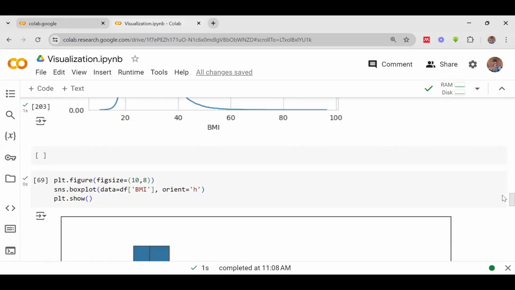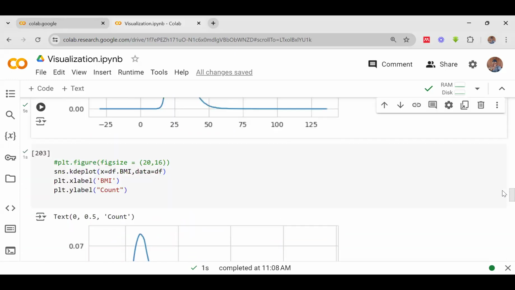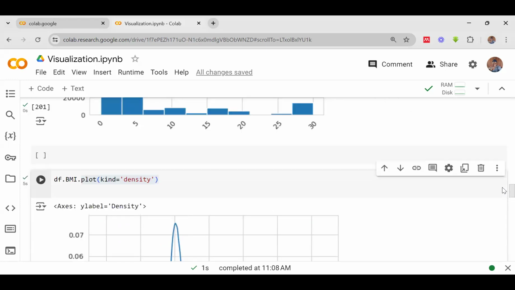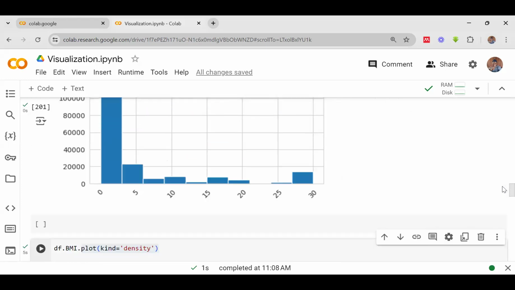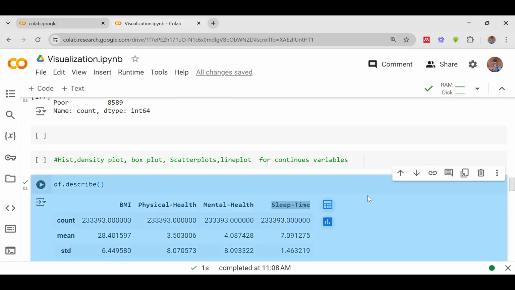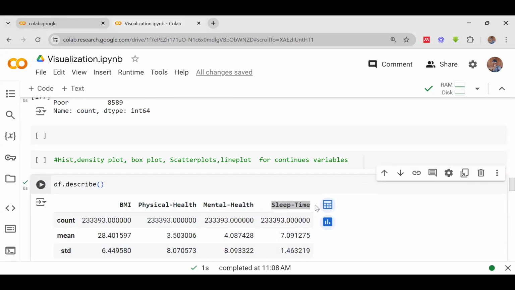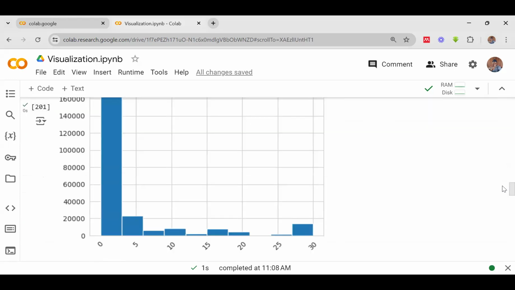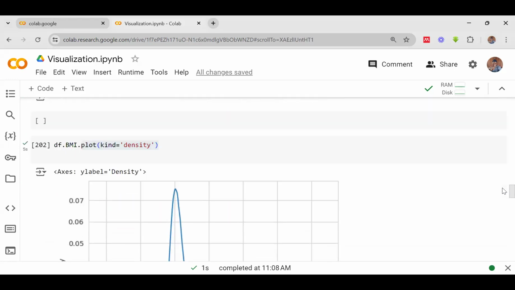Before we go, let's plot for another one. Of course, this BMI and sleep time are normally distributed. If I copy the sleep time and plot for that, it's still going to be the same.